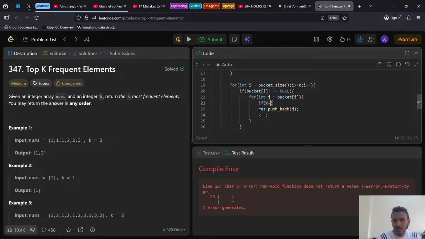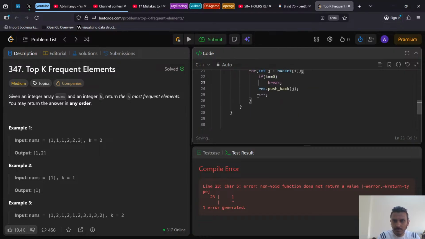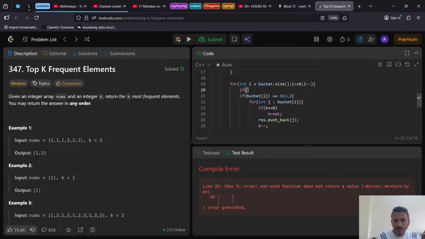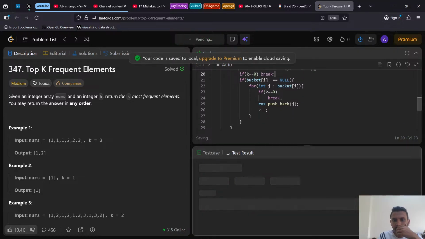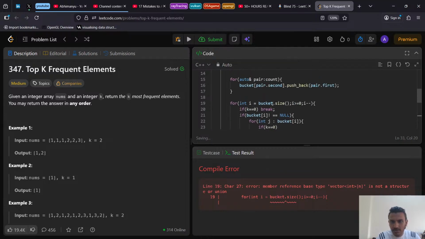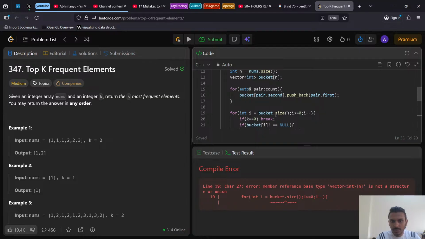If K equal to 0, then we break. If K equal to 0, and return arrays result bucket dot create bucket dot size.